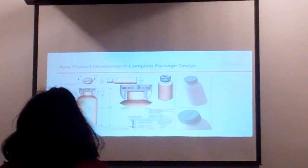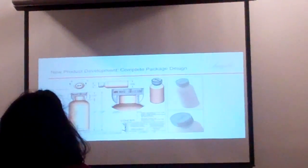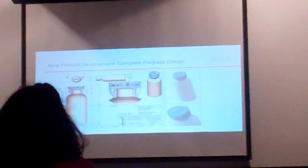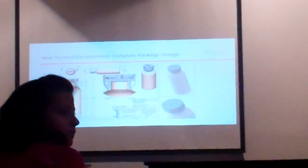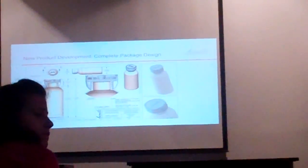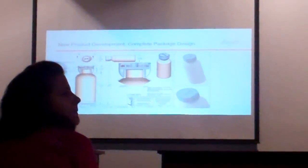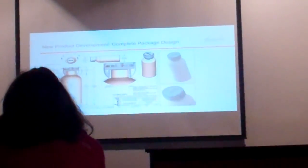These are some drawings made along the path of design. This is an assembly print — it shows all the components, including the lid we make on top of the bottle and the plastic insert inside the metal shell. It gives all the dimensional criteria we have to meet for our customer's package to work.